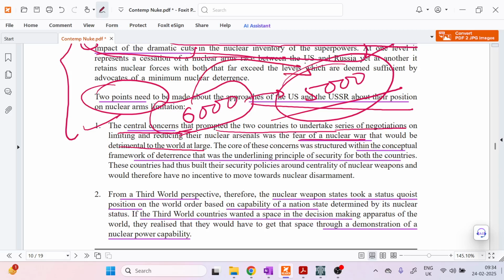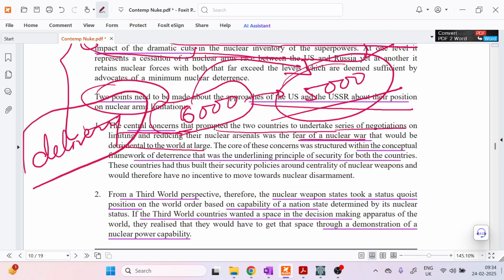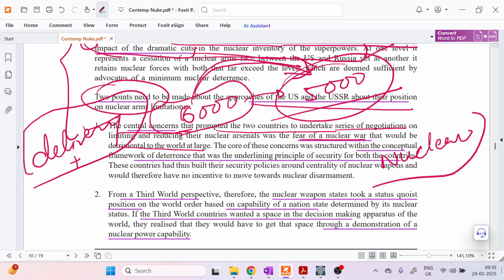But because of many such arms limitation treaties, the stockpile has been reduced. The count on delivery vehicles, what we are seeing now, is mostly about delivery vehicles such as ballistic missiles, anti-ballistic systems, various nuclear carriers, all of them. The quantity is somehow the same because any delivery system, without its payload, is nothing, and it means nothing. A delivery vehicle can also hold conventional ammunition, but our core concern is about nuclear weapons.